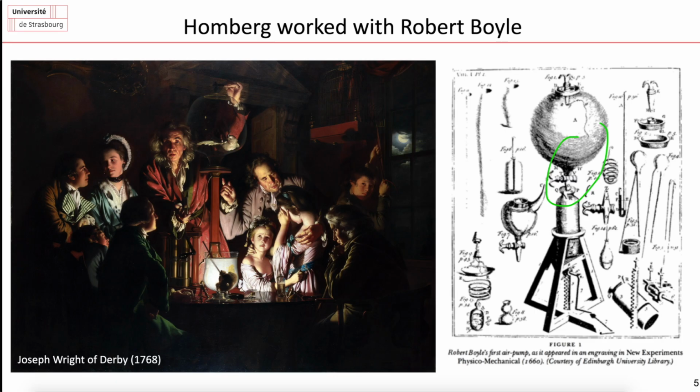And so Boyle basically described a number of these experiments in the air pump. For example, putting two fans, if there's air in the chamber, if you turn one fan, the other one will turn as well. If you then produce a vacuum, the other fan no longer turns. So Boyle was describing a number of these experiments, and that was done on a kind of stage. There was an audience. So you see here in this painting, there are people around that were witnessing these experiments.